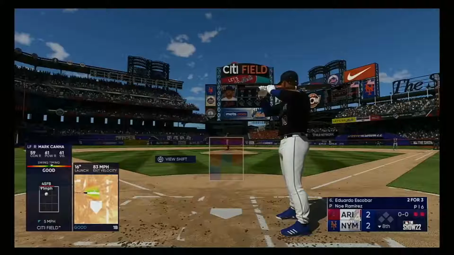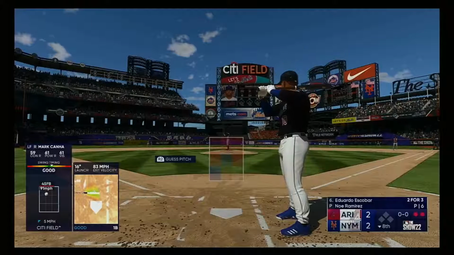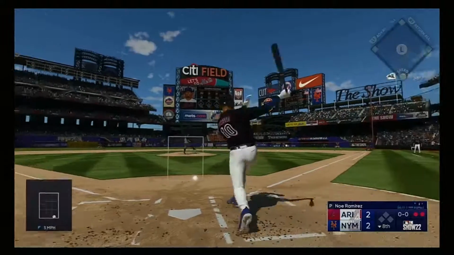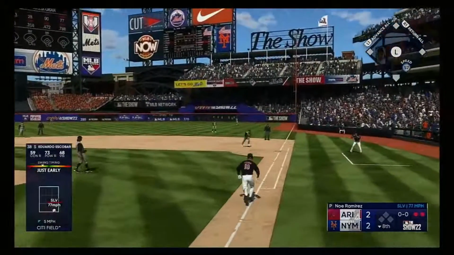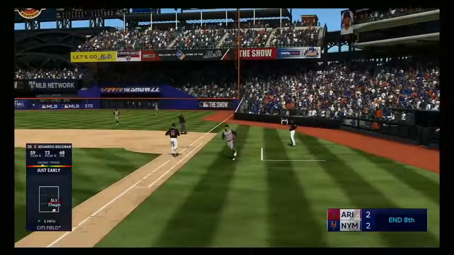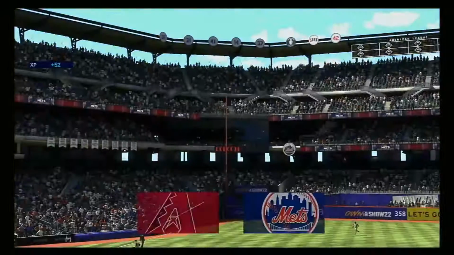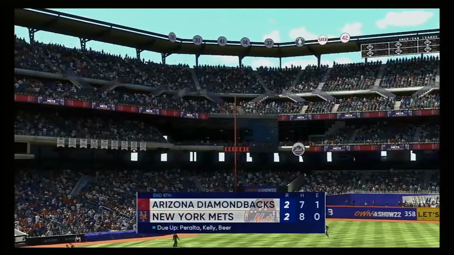Eduardo Escobar. Now, Escobar did get a home run earlier. Would like for him to get another one here. The right-hander back to work. Tap to first. Walker takes it to the bag. All right. So I think I know what time it is. Go down quickly. And this game is 2-2.